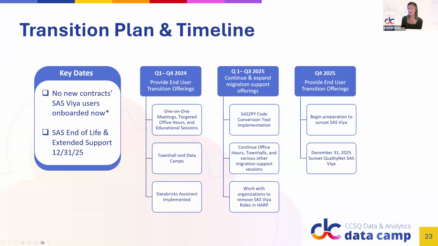Okay, so I will be discussing the SAS transition. I know that this has been a topic of conversation for quite some time, so we wanted to do a quick pulse check and an update on where we are. This is our timeline and our plan. This hasn't changed a whole lot from the last time it was presented, but as of now, we are still not supporting any new users coming to SAS Viya. If there is an off chance that there is a use case, we will review that case by case. The end date for SAS support is going to be 12/31/25. That hasn't changed, as Ken mentioned.